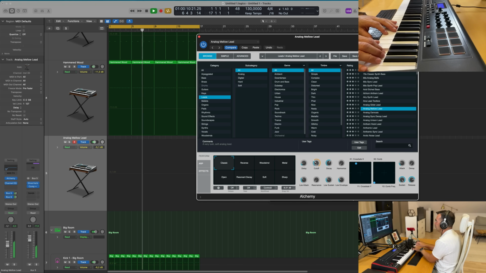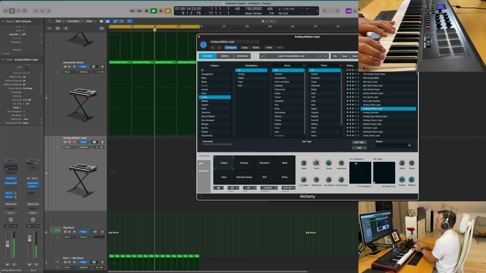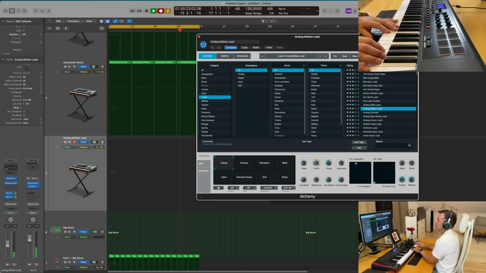First key, the C with this beat is really good, and then the little slide in there. I'm gonna try to record something at least.